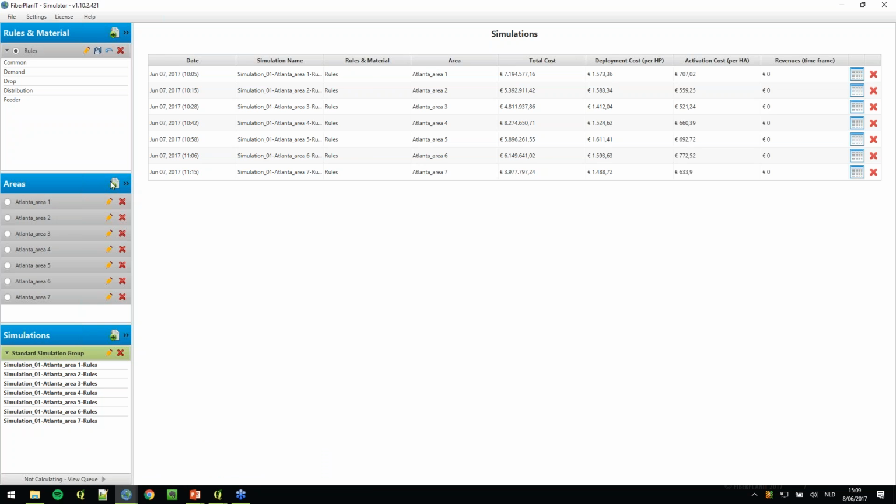Another thing I wanted to show here related to the area processing is creating an area from a designer workspace. If you have Designer and Simulator, you can use the designer to pre-process your area and make some fine-tunings in the input data.